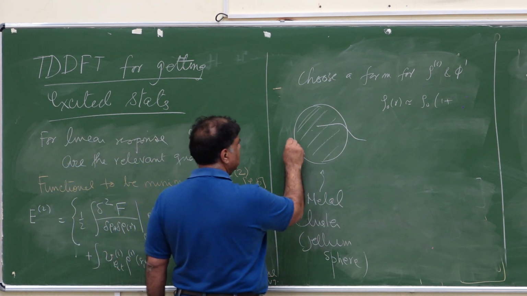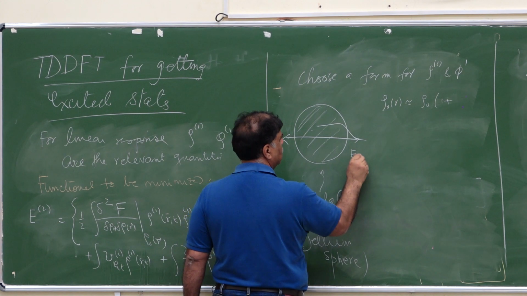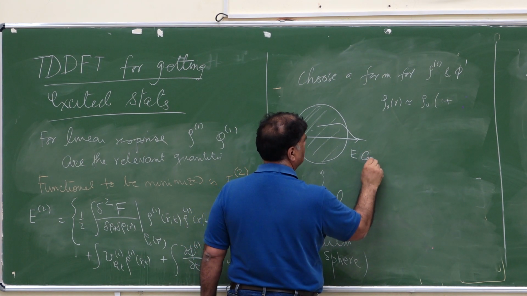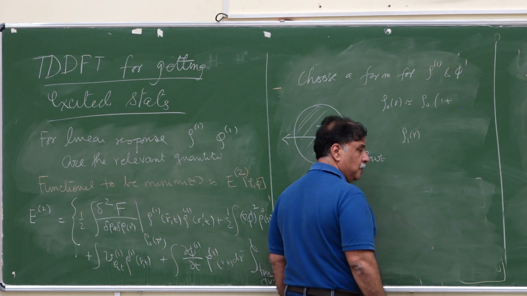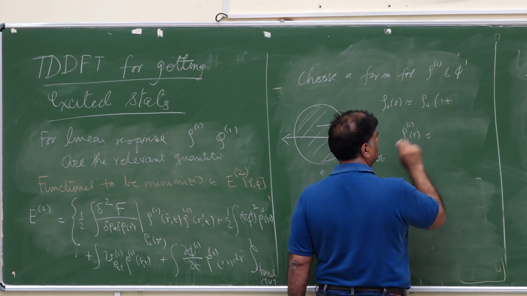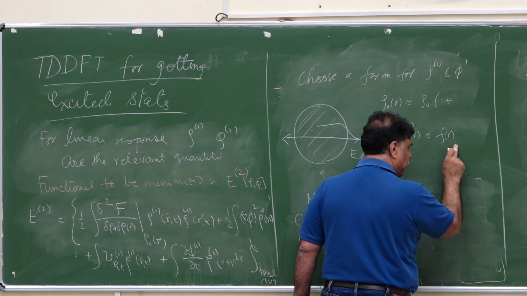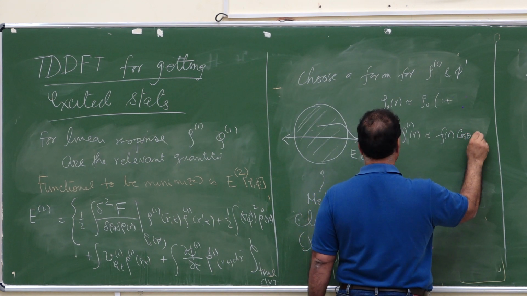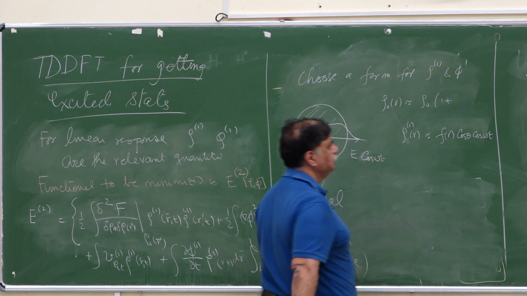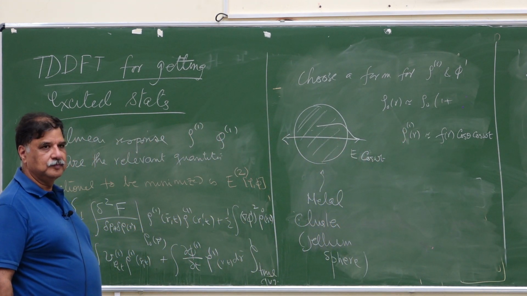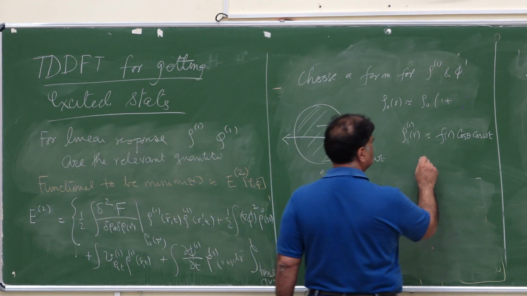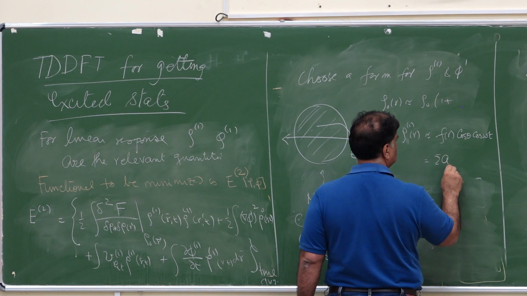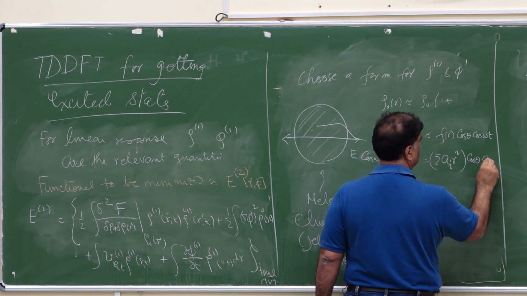And if I apply the electric field, E cosine of omega t, the rho 1 R you can show is going to be of the form some function of R, which I am going to parameterize, times cosine theta cos omega t. I'm just giving you a way of doing things, alright? Which I can write as sum A i R raised to i. For spherical systems, you can do this.